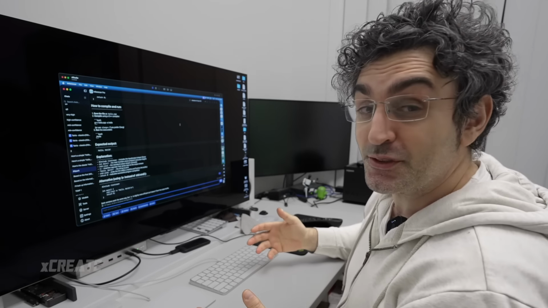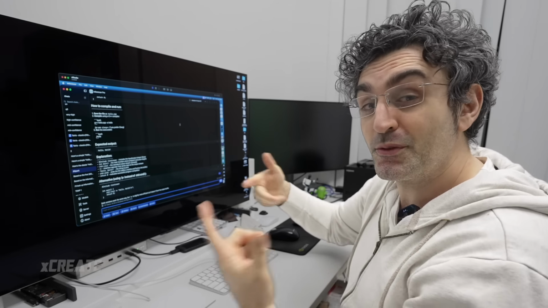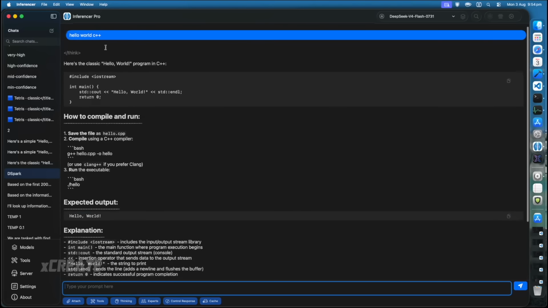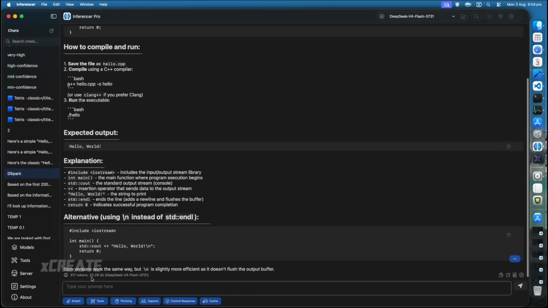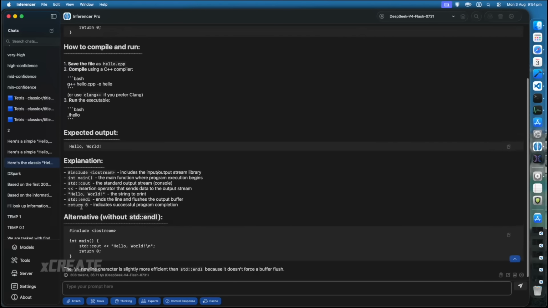Now I'll run a few different kinds of tests here to show you the pros and cons. We'll also be running some tests live to give you a feel for it. The first one we're going to show you is Hello World C++. This is just a generic prompt, and by default we get around 32 tokens a second with DeepSeek V4. Now, when we enable MTP, same prompt, same answer.